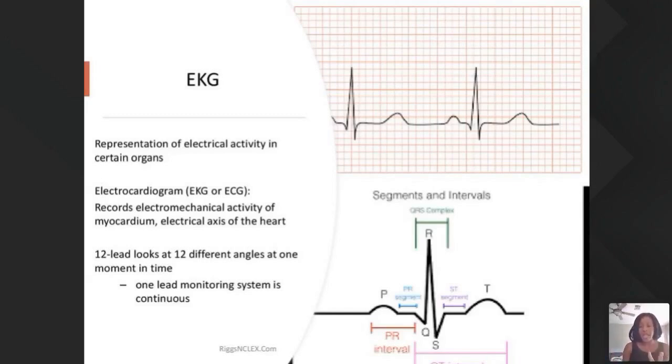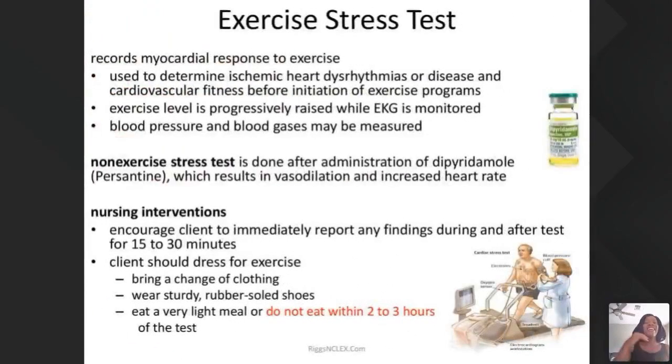So those are the 3 main waves that are monitored and assessed with an EKG. We will break this down and talk about how long each wave should take, what it means when it's prolonged, and what disorder that is. We'll talk about VFib, VTAC, all of it, when we do cardio. All right, so sometimes we do an exercise stress test. So we are assessing the cardiac muscle while we stress it. The client literally is on a treadmill, right? We're stressing the heart, and then we're looking at that EKG to see what they're doing.